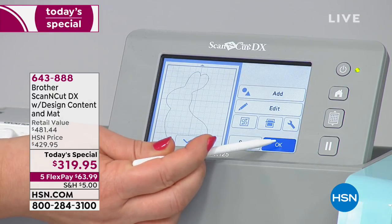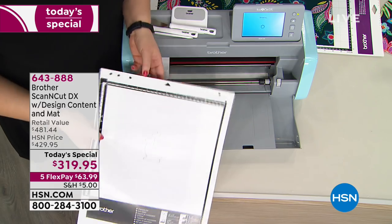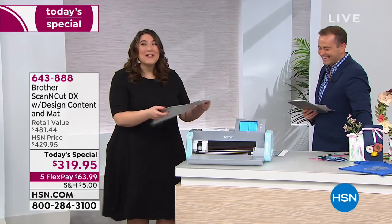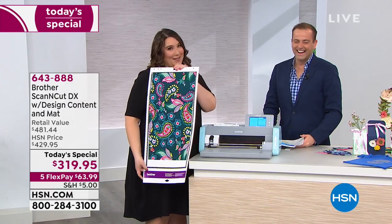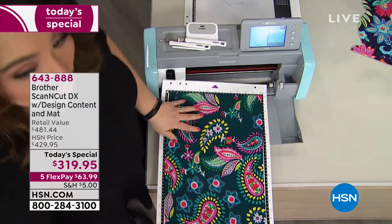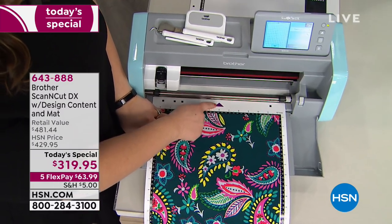I know that my crafting life has been made so easy by the Scan and Cut, because I hate to confess this, but I am a messy, terrible, like Pig-Pen person. And the Scan and Cut makes me look like I am neat and clean. So I am using the giant 12 by 24 mat. First time we've ever shared this on HSN. And I love it. I'm going to show you how easy it is to load it into the machine. Right here, you can see there's an arrow, which shows you which direction you want to go in.